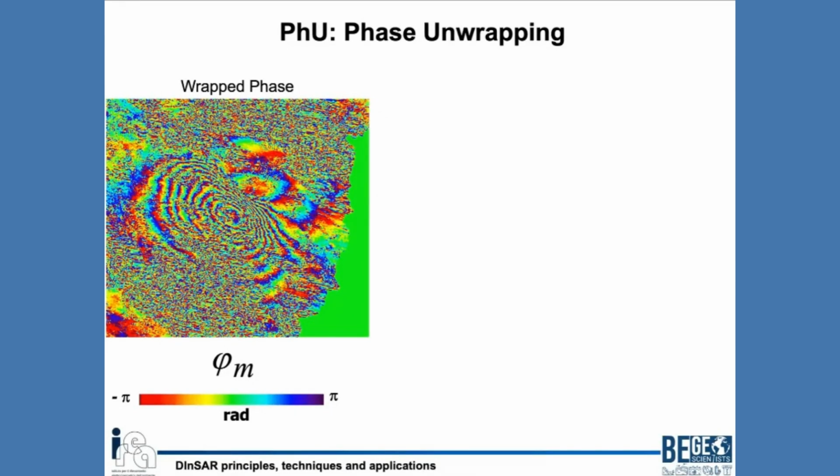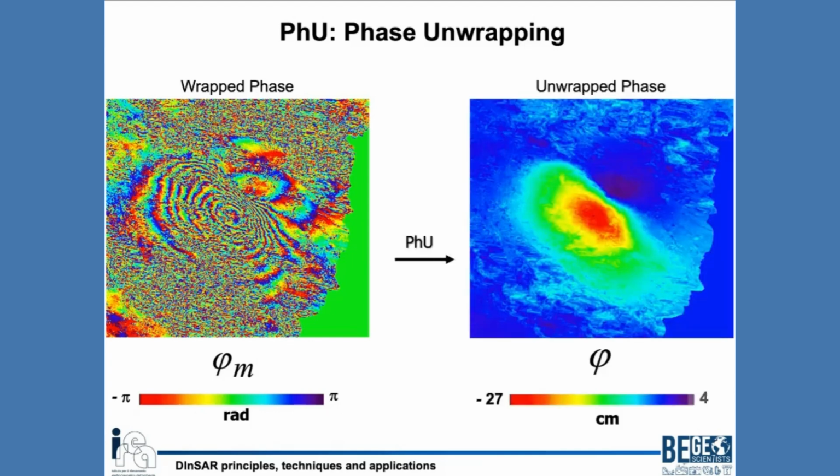So we can move from this representation, constrained to minus pi and pi, so a differential interferogram, by performing a phase unwrapping step, to the unwrapped phase, so to centimeters. Here in this image, the red area means that something moved away from the radar, and in the blue area something moved toward the radar, because I want just to stress this aspect.